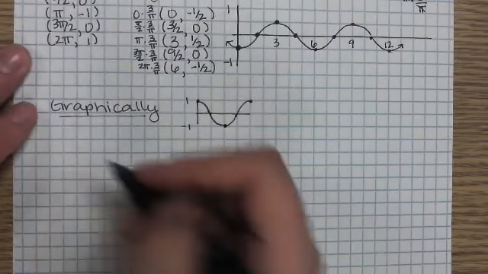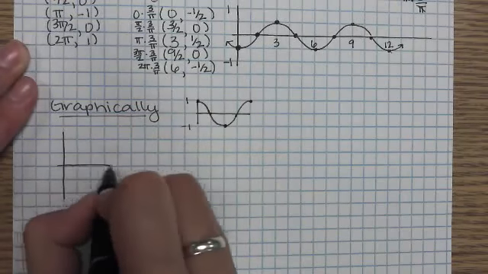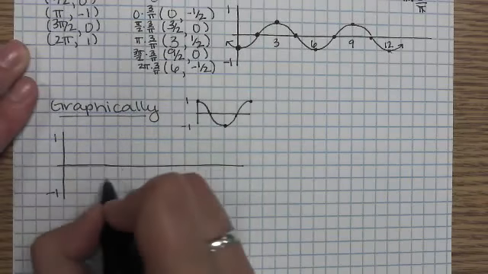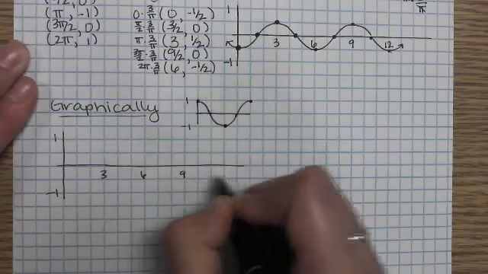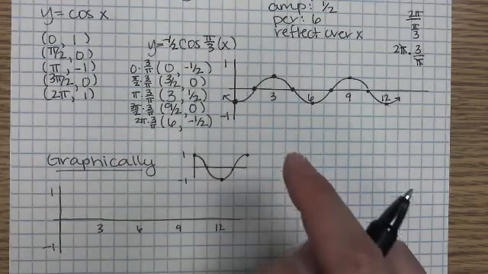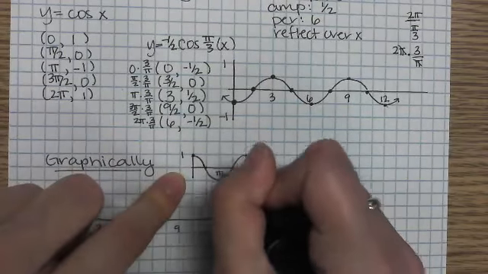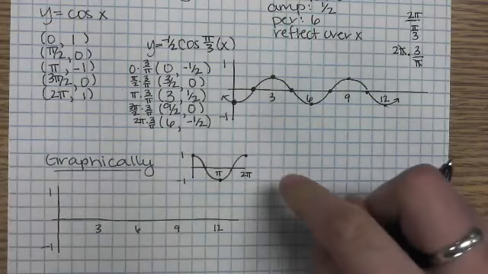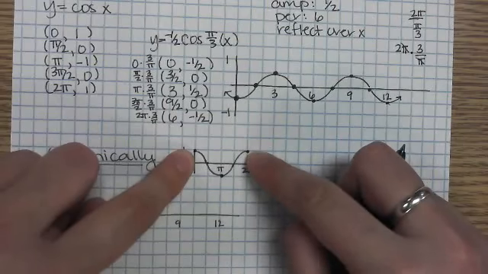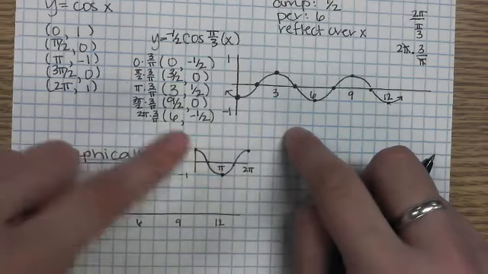So here, if we go ahead and start drawing this out, I'm going to go up to 1 and -1. So I know based on the information above that the new period of the graph is 6. So here is pi, here's 2 pi. So if the graph is a period of 2 pi, then I start up at 1 and I end up at 1. And I hit -1 exactly in the middle. So for this one, I'm going to say, all right, I should begin and end from 0 to 6.